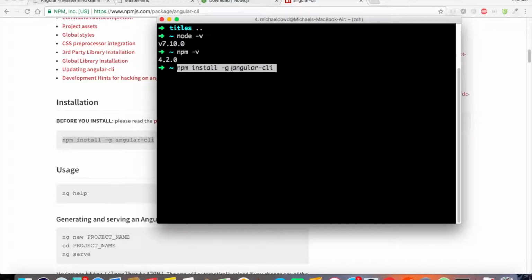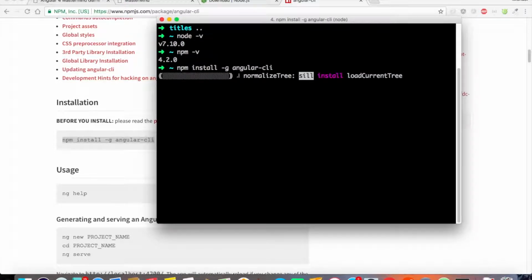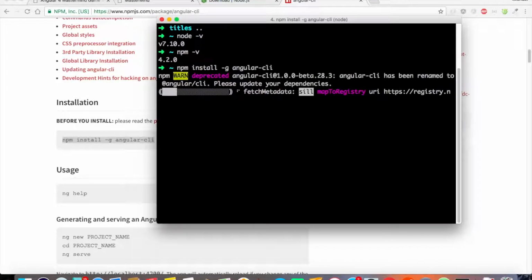The reason I'm pointing this out now is because we're going to use another G later that stands for something else. But so, globally install the Angular CLI versus install it a different way. This is installing it as a tool I can use. You can also install it as something that your package JSON can use. So I guess we're going to have both here. I really didn't need to install this, and I have the slowest internet connection in the world.